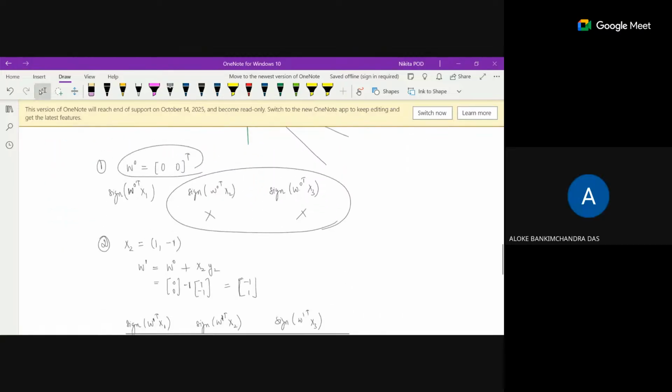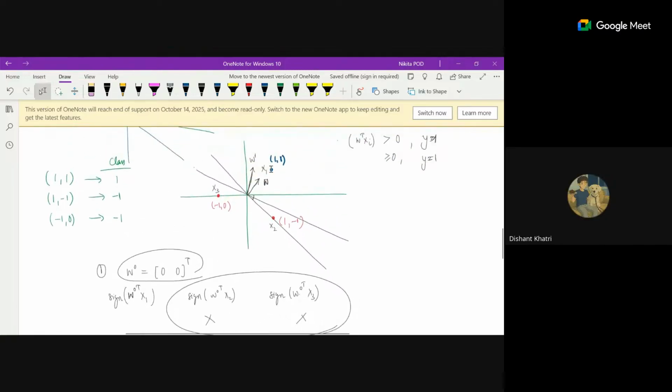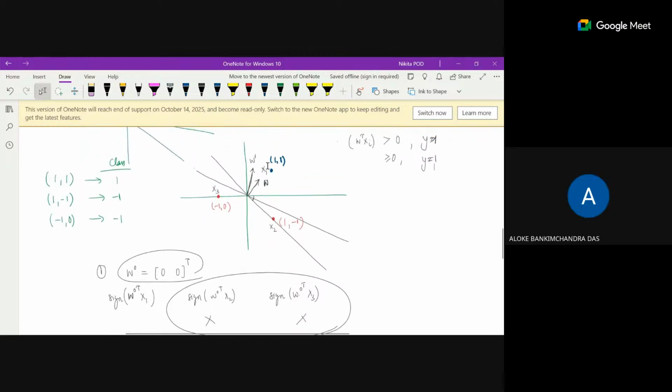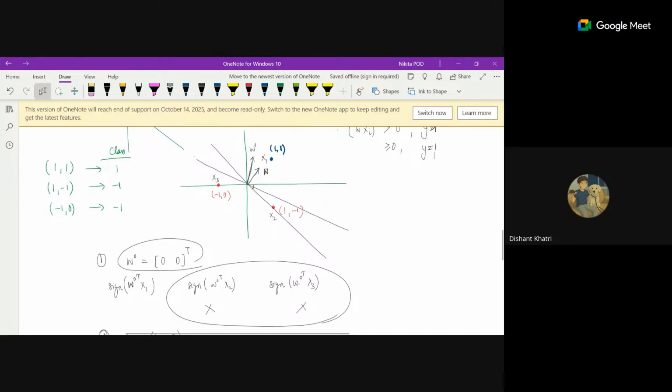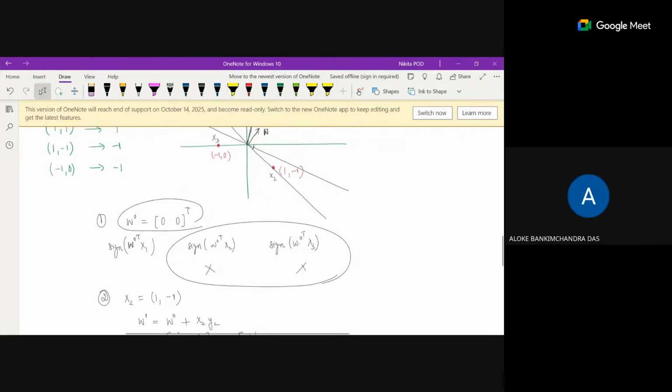What you were saying, Dishant? I am saying I tried with W transpose Xi greater than or equal to 0. It gives me answer 1, 2. Is the data set correct? Ma'am, you cannot get the answer with this assumption. I solved it previously, but it gave me answer 1, minus 2, 1. No, you tell me how you can get 1, 2.